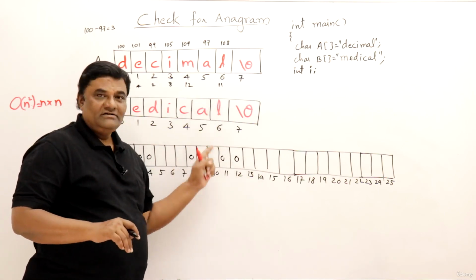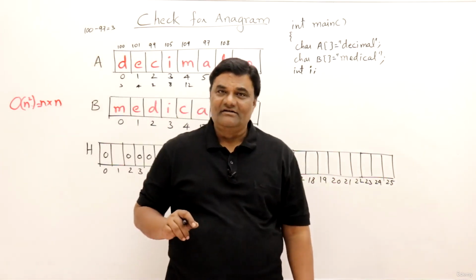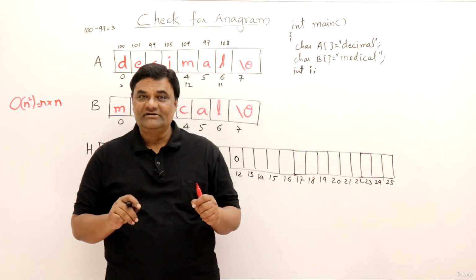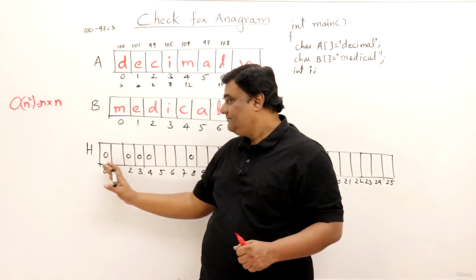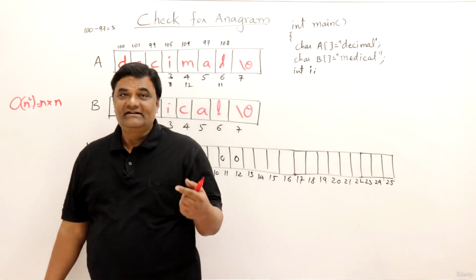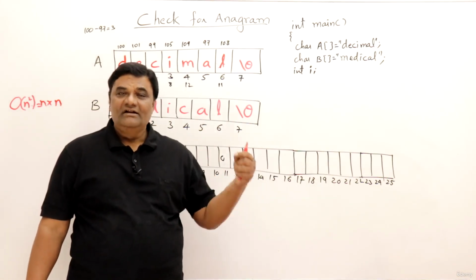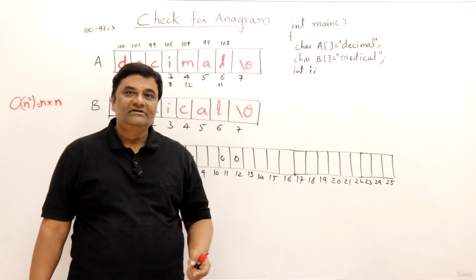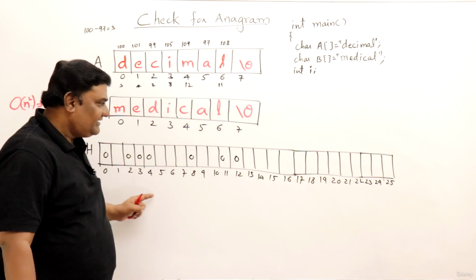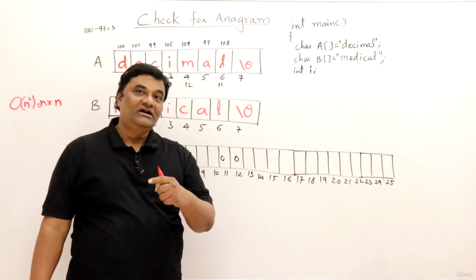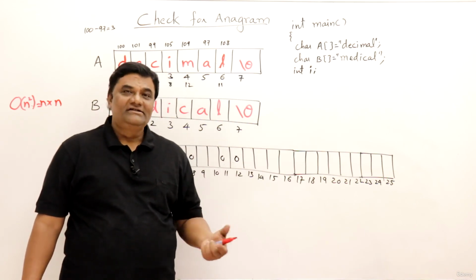It means all the characters are available here. So these two strings are anagram. If we got a -1, we can stop then and there. So this is the procedure. By using one string, you can maintain a count in a hash table, and the second string you can go on decrementing it. If any number is reducing below 0, that is becoming -1, it means it is not found, you can stop. Otherwise you can scan through this entire array once more and confirm that all are zeros, right? If anything is not 0, you can stop and say these are not anagram.